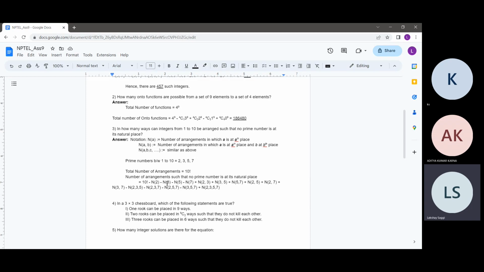And why is this the answer? As I said earlier, it is the intuition for the principle of inclusion exclusion. By subtracting individually, I have added these pairwise terms, subtracted these more, so I just add them back. And while adding them back, I have added some things extra, which will be this amount. And while subtracting this amount, I would have subtracted something extra, which will be this amount. So I just add it back, and I'll obtain my answer.